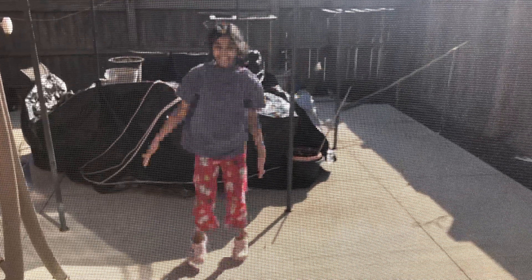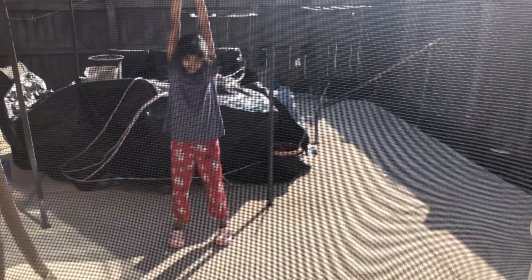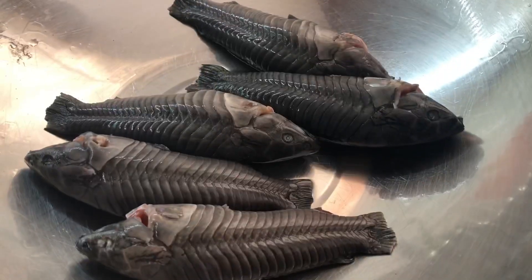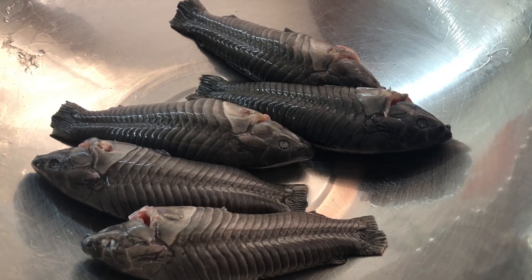Somebody's happy because it's hot and sunny in the backyard — she was scooting on her scooter. Look at her, they parked the scooter and they're enjoying the nice hot sunny weather today. I just love when the weather is nice and we can sit in the backyard and enjoy the sunshine.